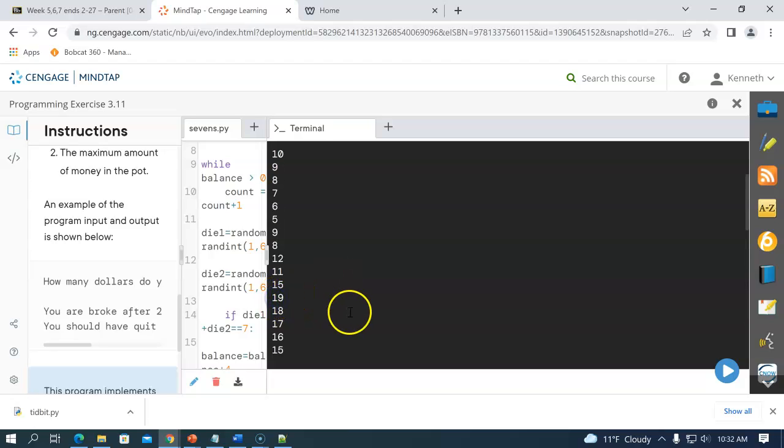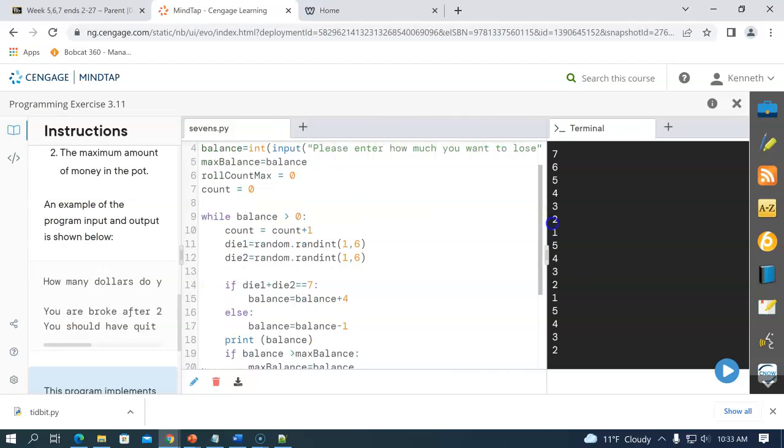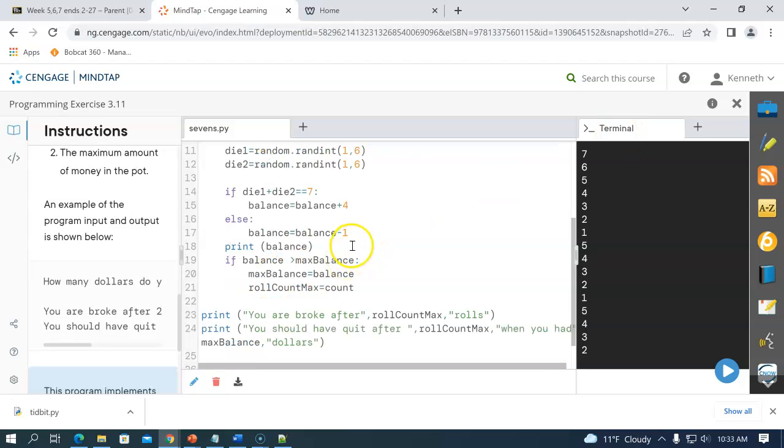So if I look, that really should be, let's see, 1, 2, 3, 4, 5, 6, 7, 8, 9, 10, 11, 12, 13. I lost track because I can't see that high. So it doesn't look like that is right; there's something going on that's incorrect. I need to figure out what and why it's doing that, because it says I died or I ran out of money at the same point that my count is. So you are broke after X number of rolls.